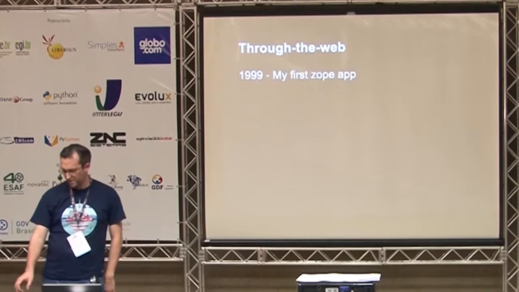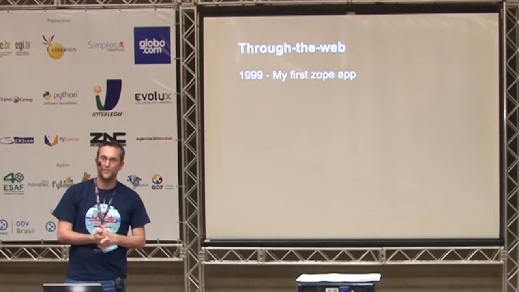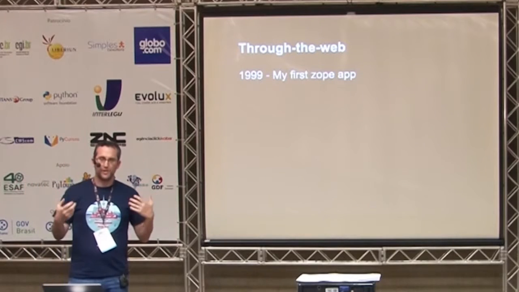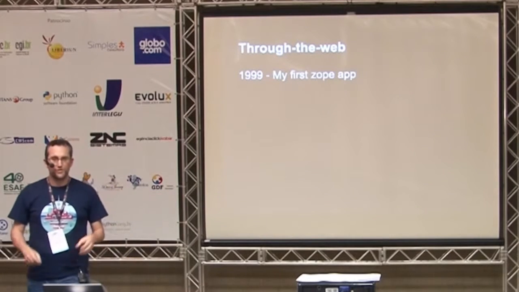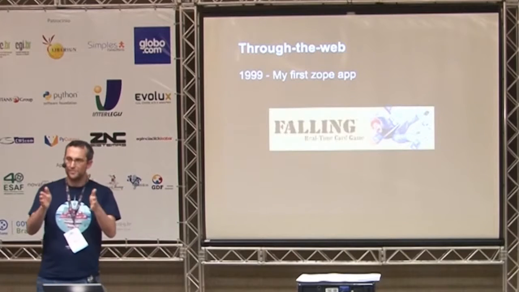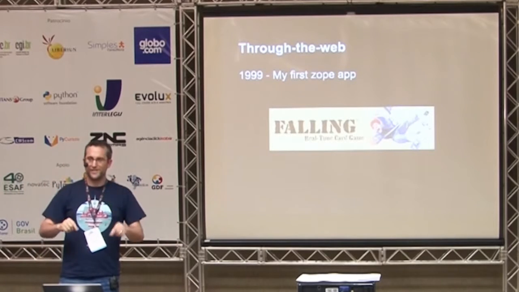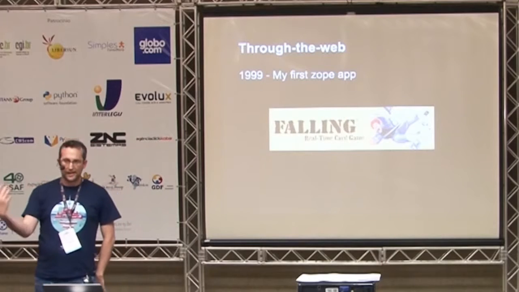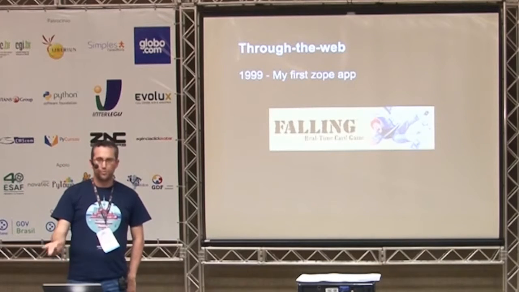So through the web, I was reminded in Paul's talk this morning of the first time I actually got into Python. I was working at Bell Labs, and I downloaded this Zope thing, and we were into Cheapass Games. Anyone played Cheapass Games? It's this awesome mail order service where you get these awesome kind of games, and it had this great real-time card game called Falling. So the first app I ever built, I implemented a real-time card game using ZODB transactions to do the arbitrage between the different things. And it was very cool. It was maybe 20 lines of Python in a Python script with a little text-based UI, and very, very simple to build. And I could do that without understanding any complicated things like buildout or how to deploy it or anything like that.